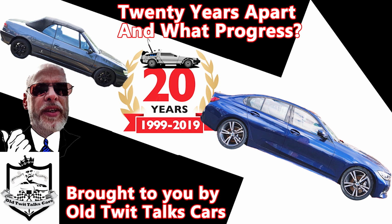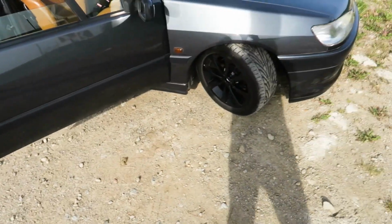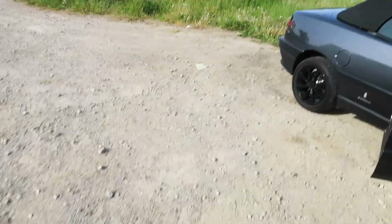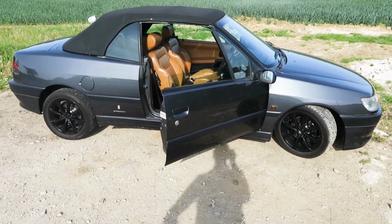I'm also going to hopefully park somewhere in the shade in a minute and show you some of the things that we've done to this car since I last spoke to you. So bear with me. So folks, just by way of a bit of an update on this car, done a few things to it since you last saw it on our video.